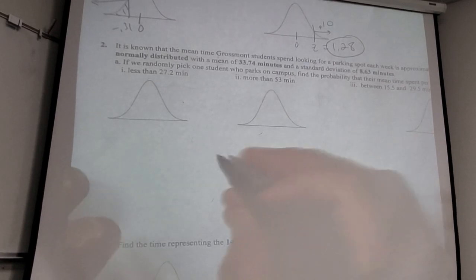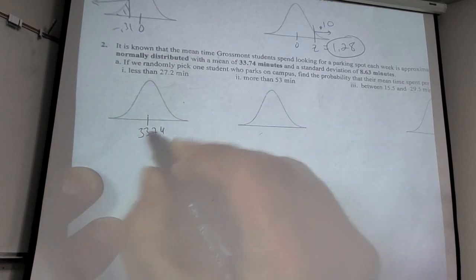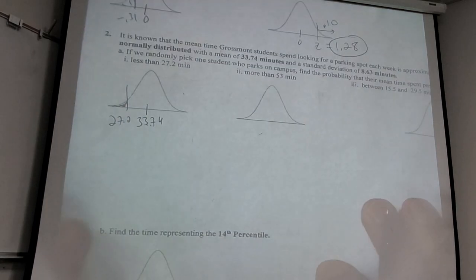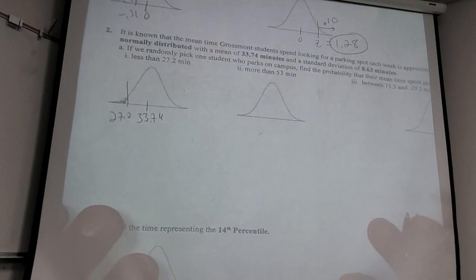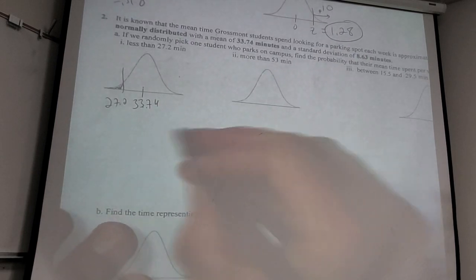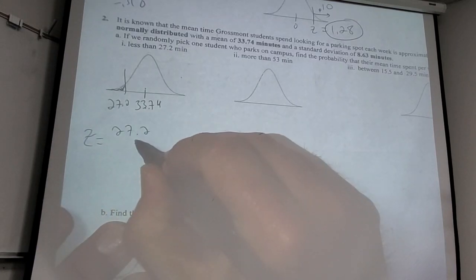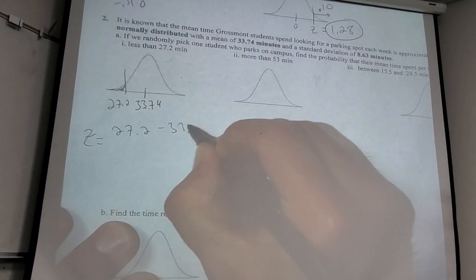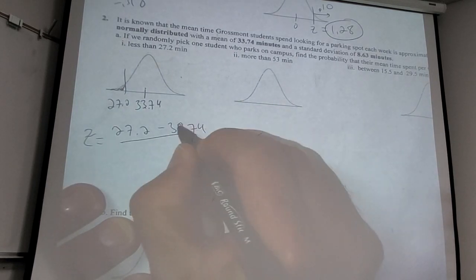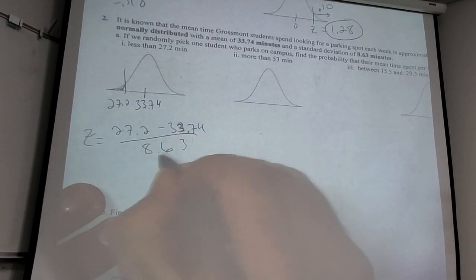All right, I'm going to catch up to you on this one here. So see from the picture, it should be a relatively small percentage. It's at least less than half. I know for sure it's less than 50%. So I'm going to first create a z-score out of this data point. So my data point minus the mean divided by the standard deviation.